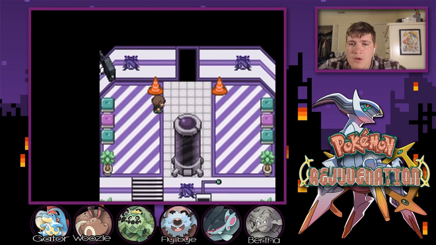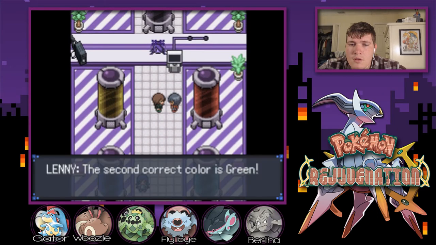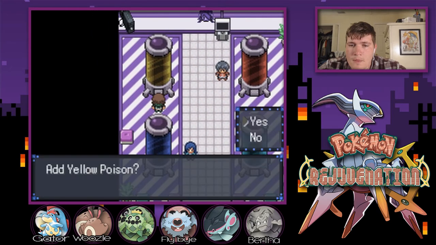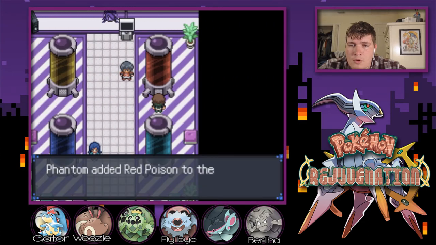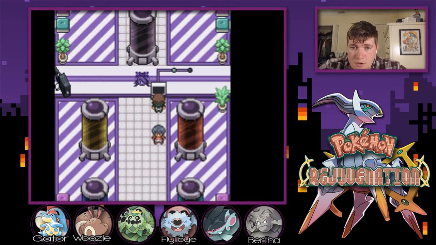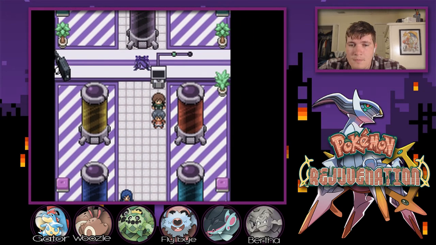There it goes. I added green right there. Green. And green. And orange. Yellow and red make orange. Oh, it worked! Yo. That's kind of hype.